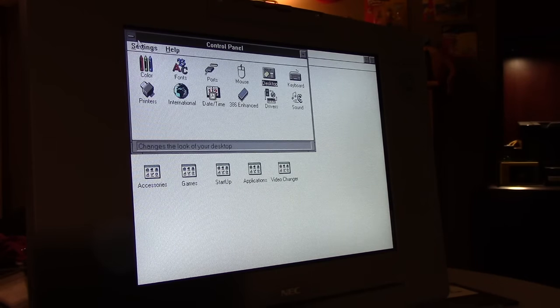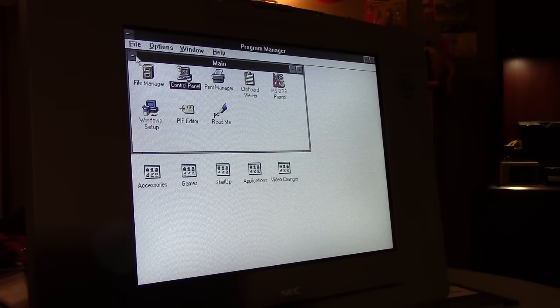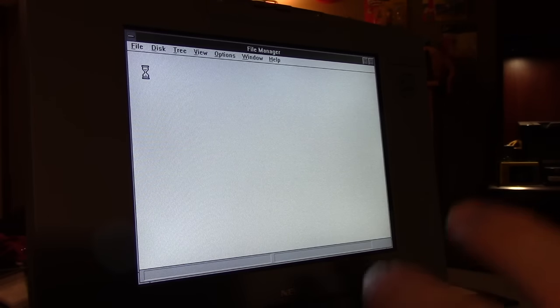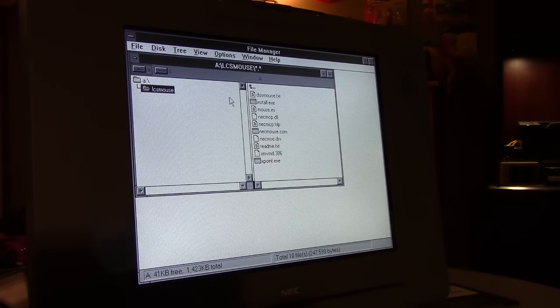Now, we've got our display driver squared away. We're going to go and install our NEC-approved mouse driver. Now, you can use any generic mouse driver. I actually have a couple of different ones that I use on and off, but this machine has its own mouse driver that NEC issues, so we're going to use it. It's in the LCS mouse folder. I'm going to hit the installer.